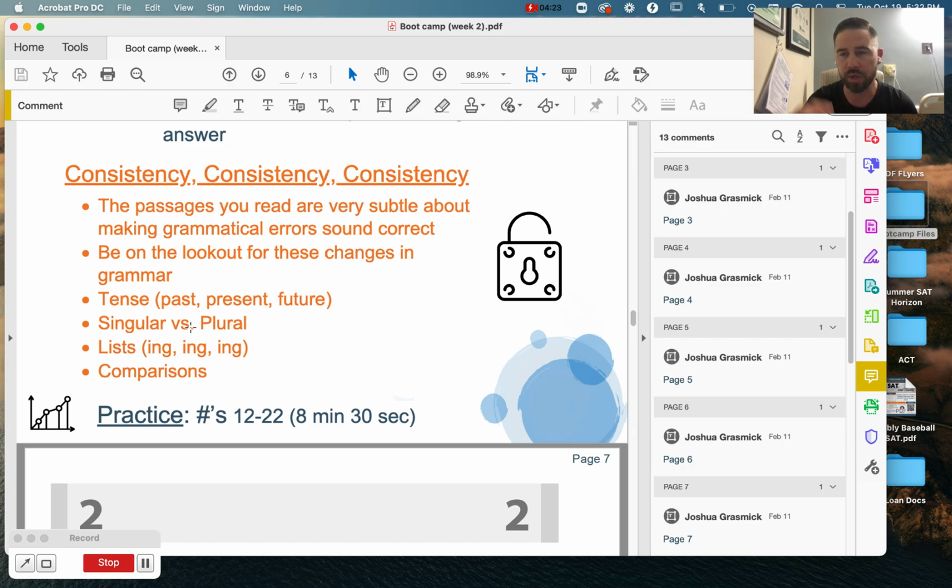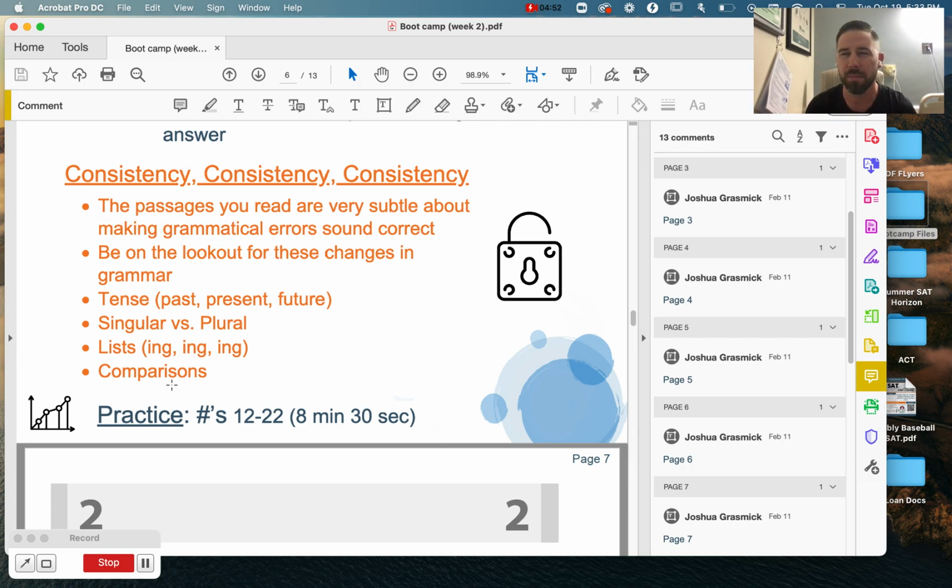Okay, and we need consistency in whether we're in the singular or the plural. We need consistency in lists. So words, usually you want to look for consistency in words. Maybe they give you 2 different words back to back. We want them to end in the same way. Okay, and then the last thing is consistency in regards to comparisons. Like if I'm going to compare the color of someone's shoes, we need to compare that to the color of something else, right? So you're comparing color to color.